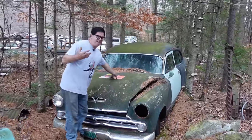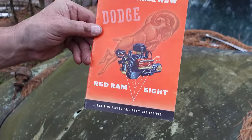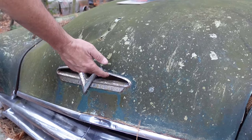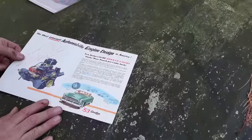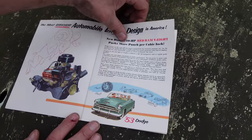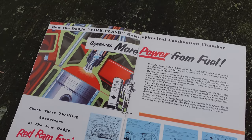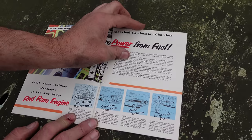You might wonder, what is a Hemi? What's the big deal? Well, this is Dodge's brag brochure on the sensational new Dodge Red Ram V8. The V we see right here is echoed on the hood, and this actually functions as a cold air scoop, long before the air grabber or the shaker. But what exactly is a Hemi? The brochure shows the most efficient automobile engine design in America — the new '53 Dodge V8, 140 horsepower, more punch per cubic inch. They spell it out: the hemispherical combustion chamber. It allows the valves to enter from angles that no longer shroud against the side of the cylinder bore, and the spark plug fires in the middle for more even combustion. Basically, the Hemi dynasty for Dodge starts right here.